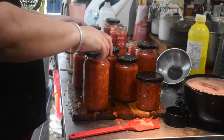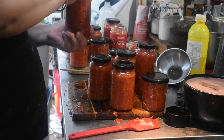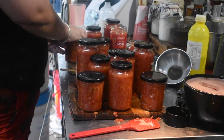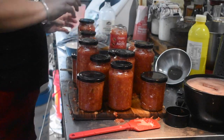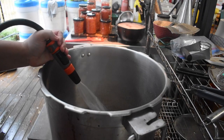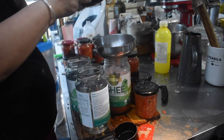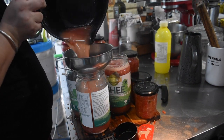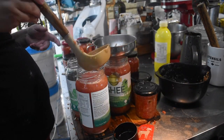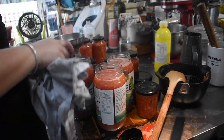Once the rims were clean and lids on, the jars go in the canner. The product in the jars is hot, so hot product means you need to go into hot water — same temperature in the jars, same temperature in the canner, to avoid thermal shock. I filled the canner generously because for water bath canning you need the water to be an inch and a half to two inches above the height of the last jar so they're completely covered while processing. I also canned up all the excess liquid — it's basically diluted tomato juice with bits of solids — in one-litre ghee jars, since it can be used in chilli, spaghetti sauce, or anything instead of adding water.